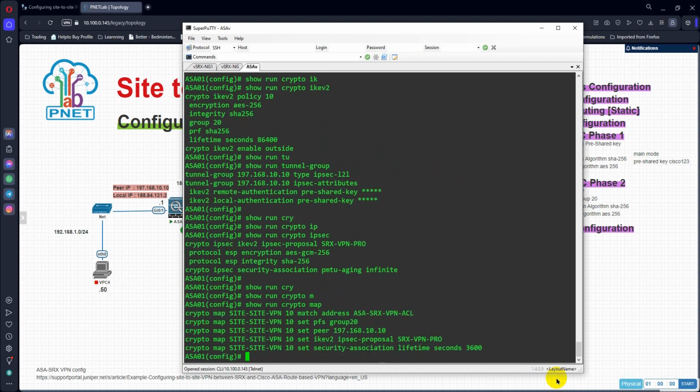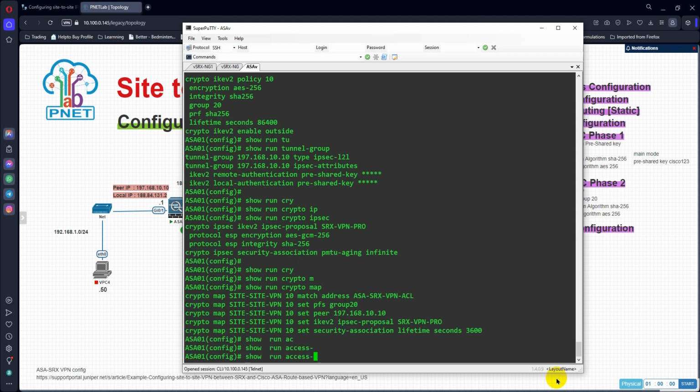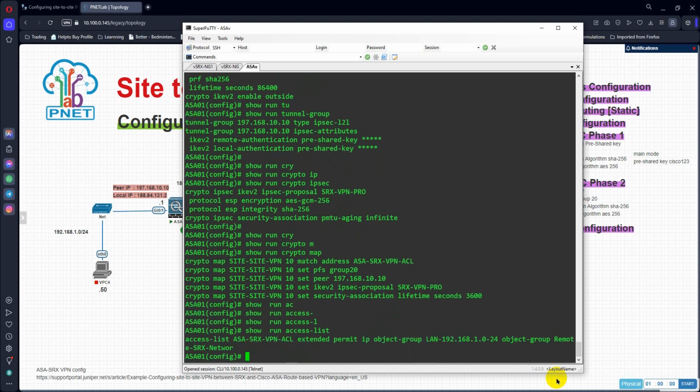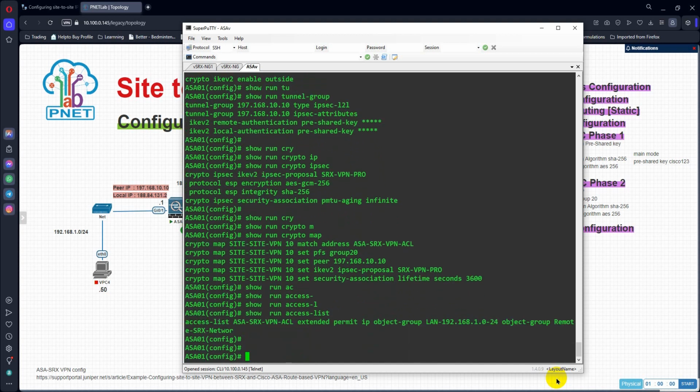Right, and the access list. So show run access list. Right, so this is the access list that we have created.